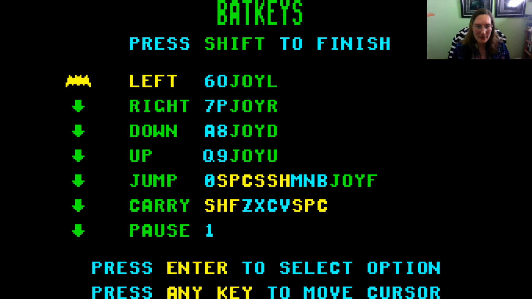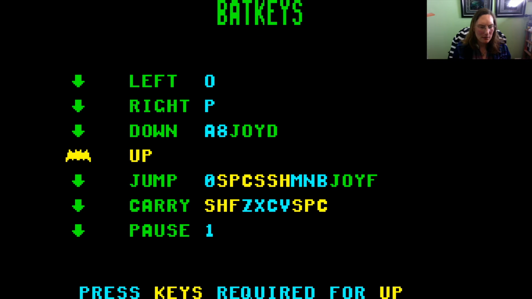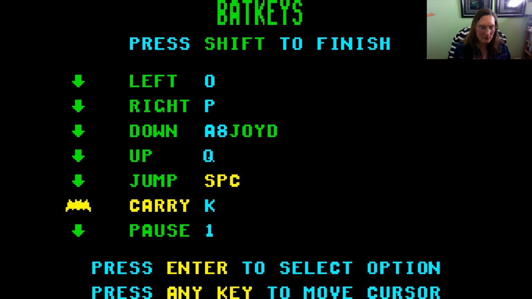And that is going to get annoying, that beep. So we're going to have to do something about that in a moment. Okay, let's redefine these as the usual ones for anyone who's played a game properly. Up is Q. Jump will have space. Pause the game.